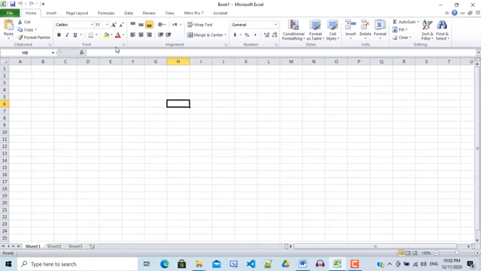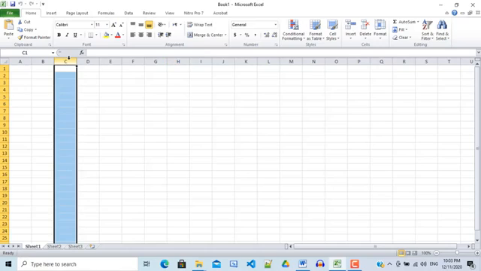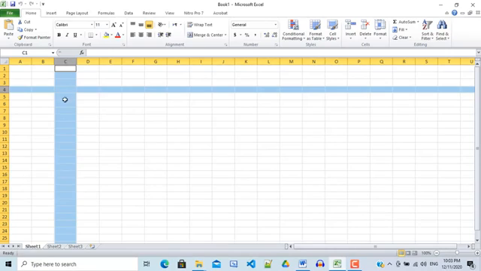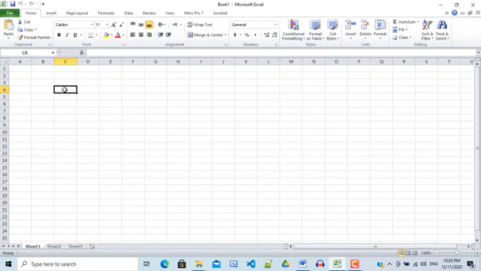Microsoft Excel consists of a workbook, which consists of worksheets. This one is a worksheet. Each worksheet consists of columns, which take letters, and rows, which take numbers, and the intersection between the column and the row is called a cell. This one is called a cell.